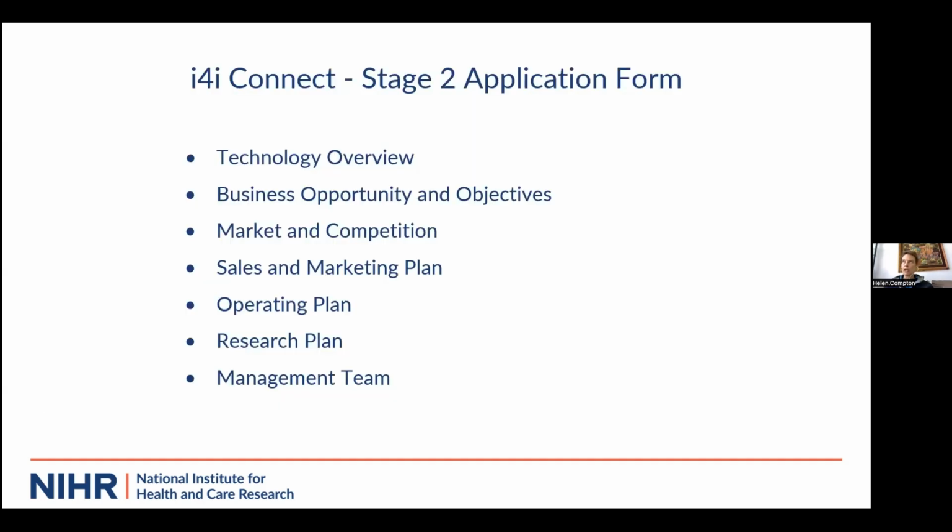So the application form that goes along with the video pitch has to cover really the kinds of things you would expect in a business plan in a way. You know, what is your technology overview? Where do you see the business opportunities, and what is the objective of what you want to do with the money? What does the market and the competition look like? An outline of your sales and marketing plan. What is your operating plan, your research plan, your management team, etc. And we're not expecting, depending on where you come in, because obviously this covers TRL 4 to TRL 10, there's a different flavour of that as you move through higher up the translational readiness level scale. And I will touch on that in another slide later on.